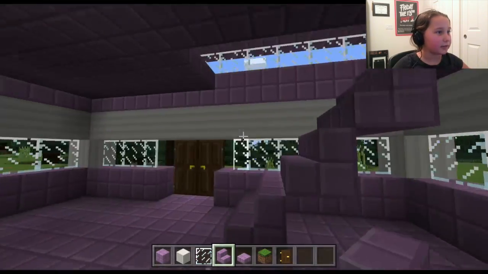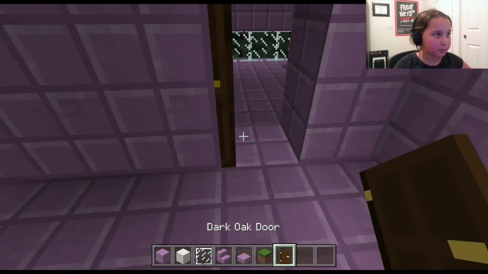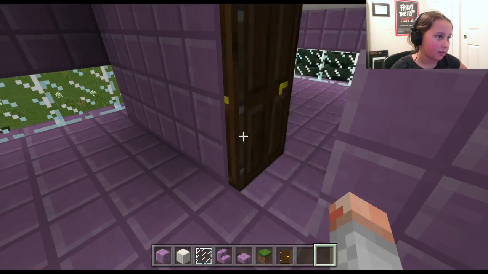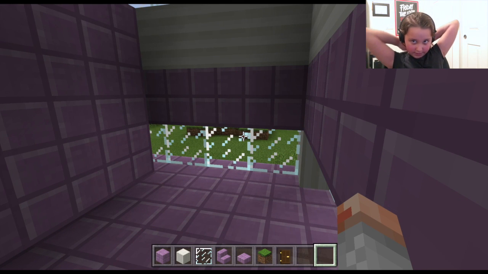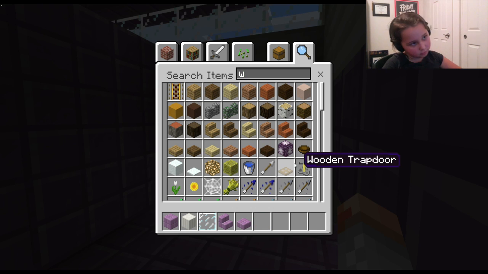I really like my house, yeah. I can go up there, I can go in my bedroom. Put the door there. Like that. Okay. Now I'm gonna be decorating my stuff. So I'm gonna put all this away. It's not for those other ones.